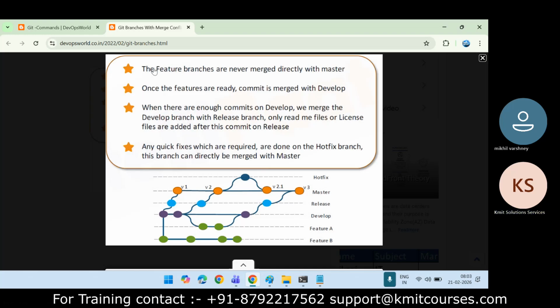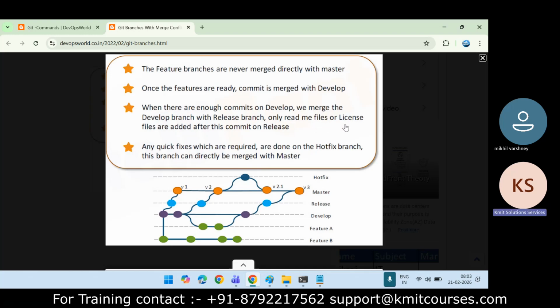So feature branches are never merged directly with the master branch. Once the features are ready, commit is merged with develop branch. When there are enough commits in that develop branch, we merge the develop branch with release branch.